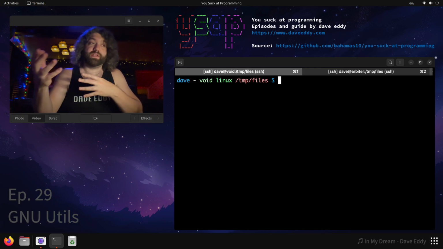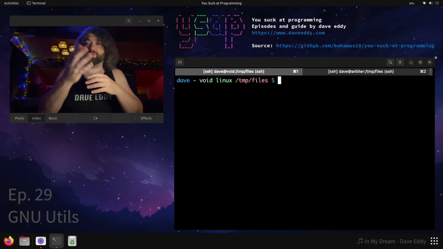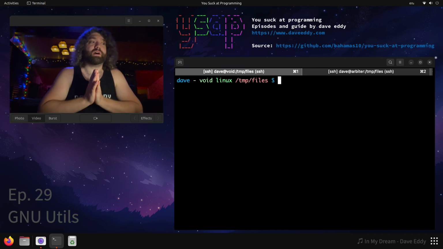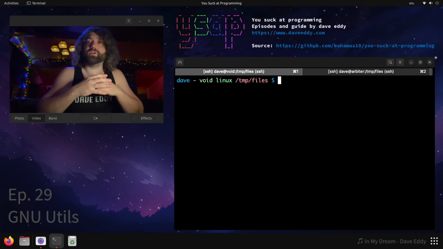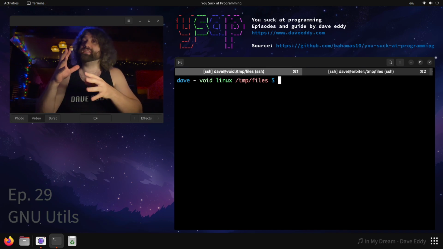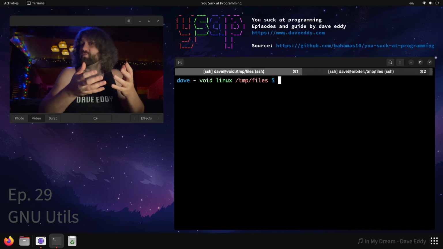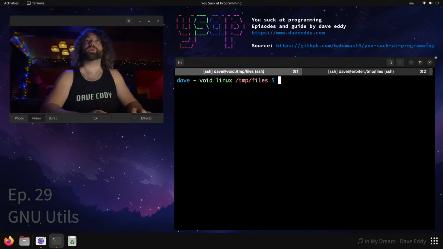So for example, if you're on a Linux machine, you're probably using a GNU version of ls, grep, all sorts of other tools they have. If you were on, for instance, my Mac, or an illumos machine, or a BSD machine, you might be using other versions of those tools. They're still going to work kind of how you expect them to, but there's going to be different options, things that you may expect to be there, and they just aren't working the way you expect them to. So I'm going to give you a quick little demo of that right now.